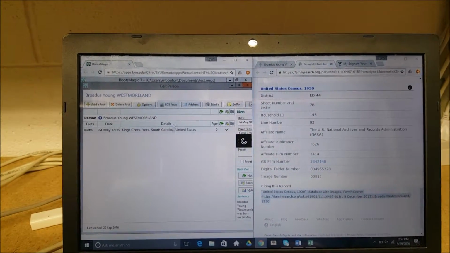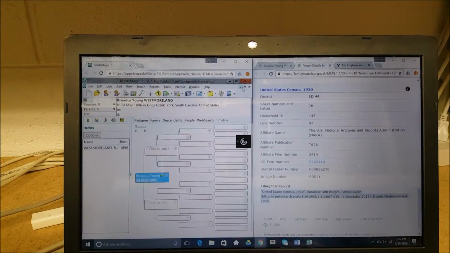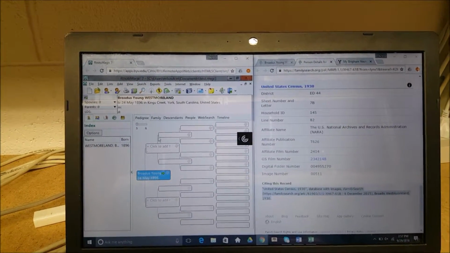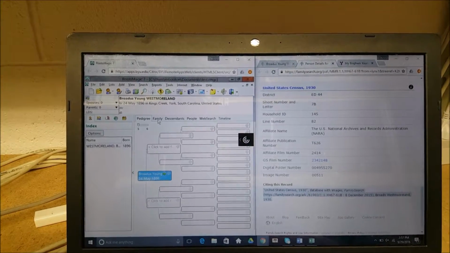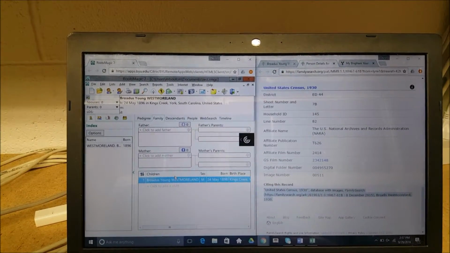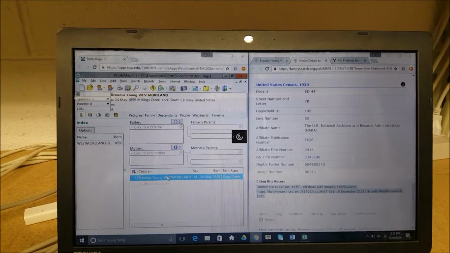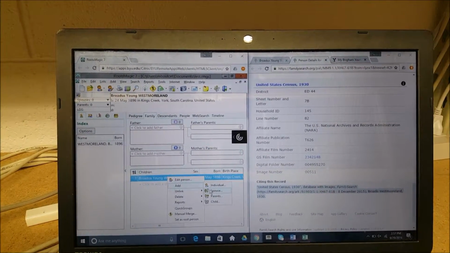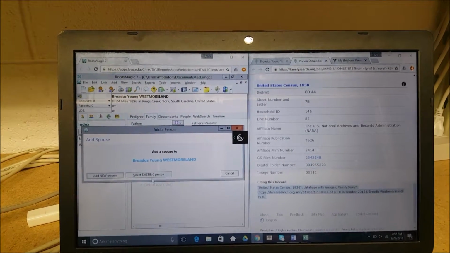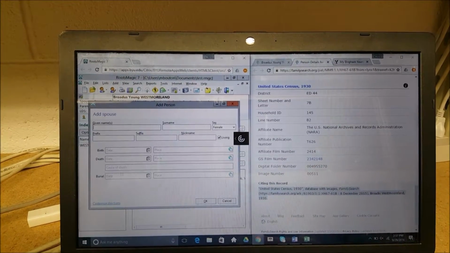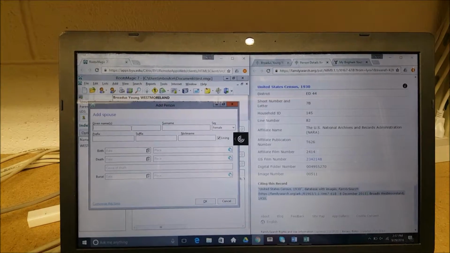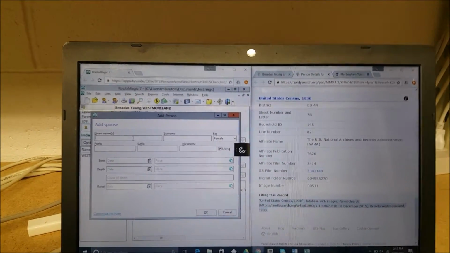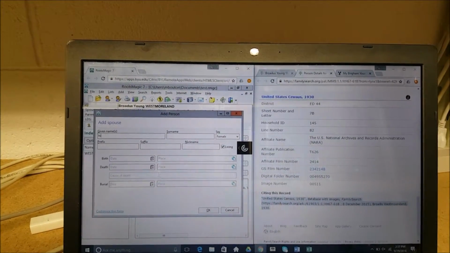So then what you do, you exit out of this screen, come over here to Brutus, click on him, then you click on family, and right here he's listed as a child because he's obviously someone's child. So you right click him, add their spouse, you would add a new person, and then you type in the information either from your preliminary survey, FamilySearch, or interviews. I'm just going to do a placeholder.